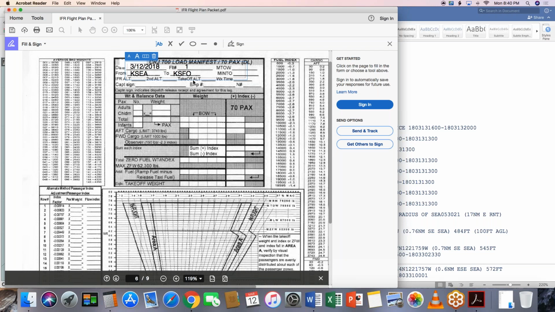Everybody good? Good, good. Garrett, you asked, what's the K in front of Seattle? So K is in the 48 contiguous states, every airport is going to be identified with a K and then the 3-letter identifier. So it's the ICAO code for that airport. That's just a country identifier, really. Canada is a C, Mexico's an M, Alaska and Hawaii are a P, because they're not part of the 48 contiguous. Outside of that, no idea.